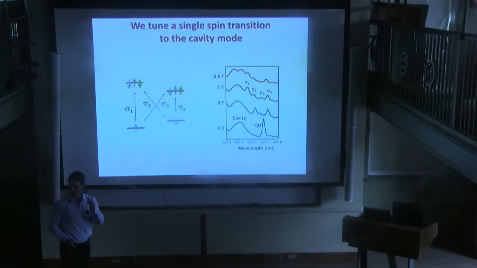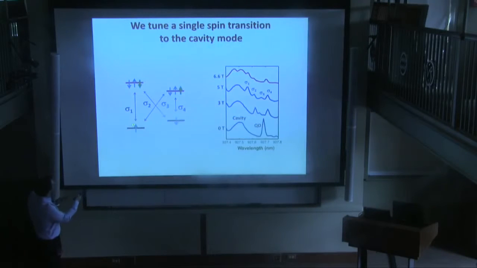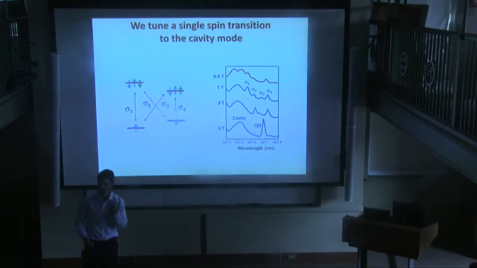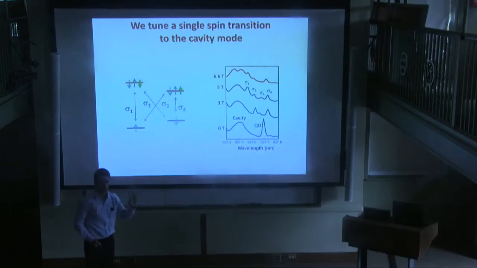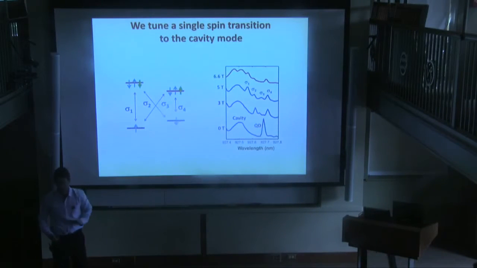And so we have a very similar situation to what we had before. If I'm in the spin up state, I'm resonant with the cavity. If I'm in the spin down state, hopefully all of these transitions are detuned. And so I now have effectively a nice stable lambda system, as opposed to the V system that I had before that's not stable.